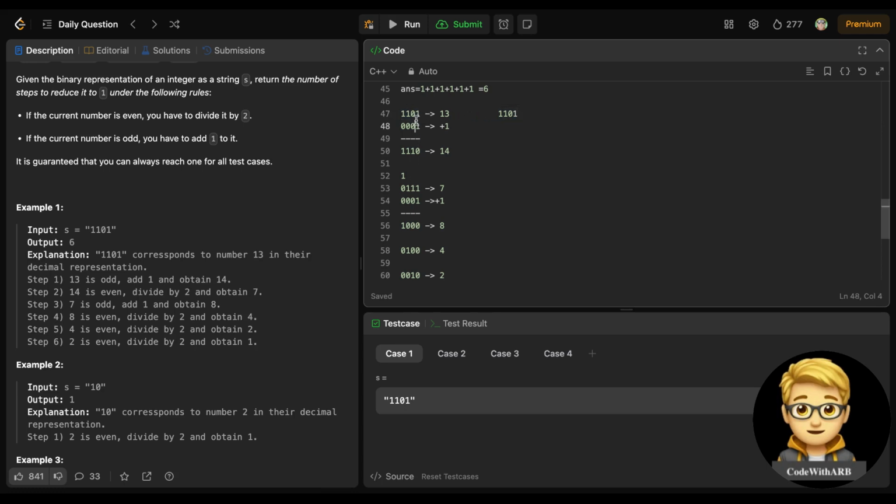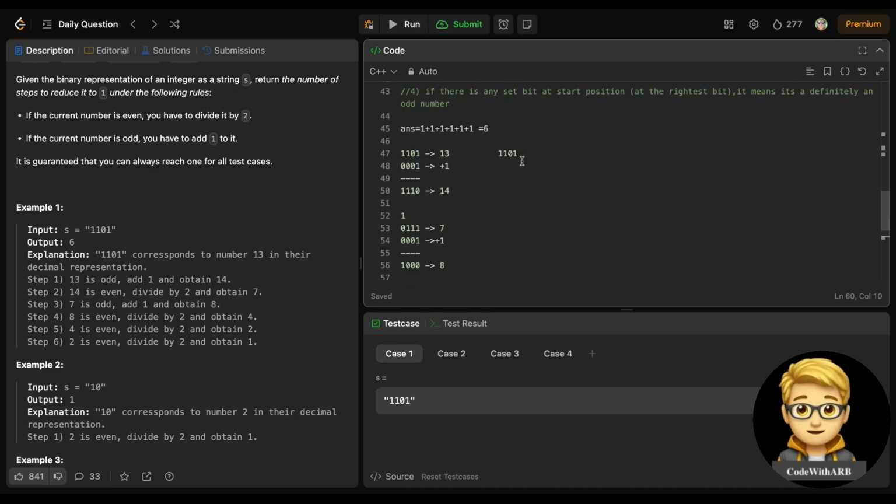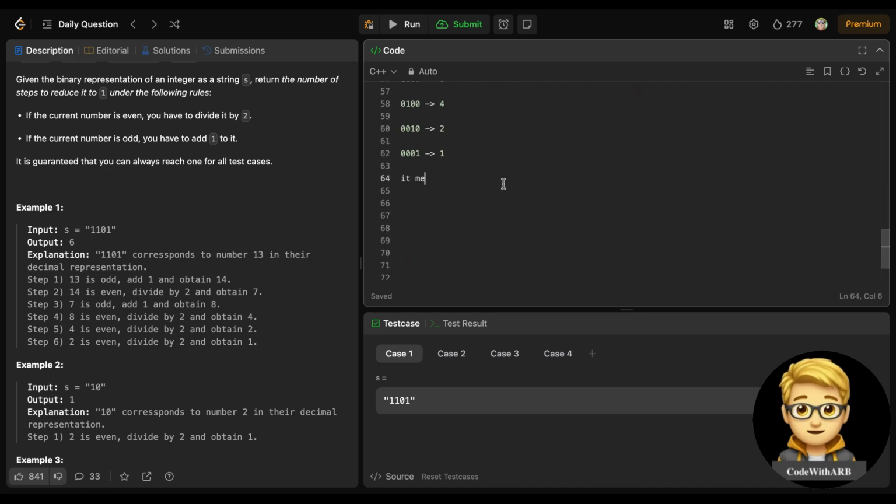Now this 2 operations becomes this, right? This doesn't require any operation, this doesn't require any operation, this doesn't require any operation. It means that if 0 is present, it requires only one operation. And what would that be?